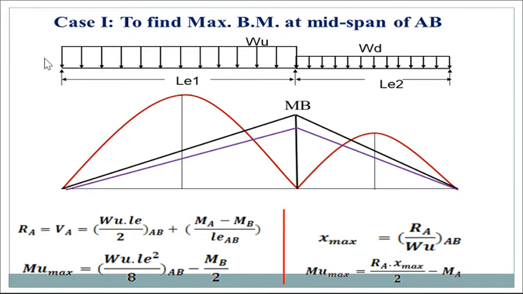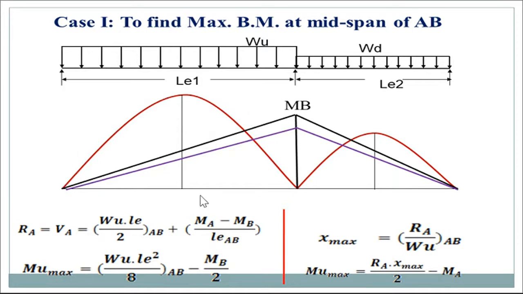Here the moment at A is considered zero, so we can find the support reaction or shear at support B. From Case 1, the maximum shear force at support A is WLe/2 for span AB plus (MA minus MB) — MA is 0 — divided by LE for AB. We can also find Xmax, the maximum distance to locate the maximum bending moment. The variation of bending moment is parabolic, so the maximum bending moment does not occur at the center; it is toward the left support. We can find either using Xmax or simply calculate the bending moment at mid-span.